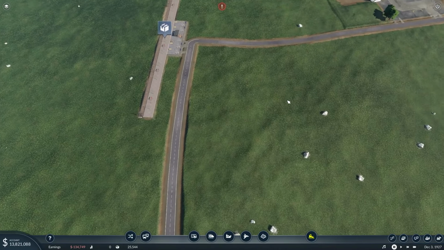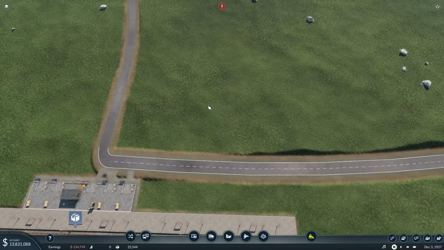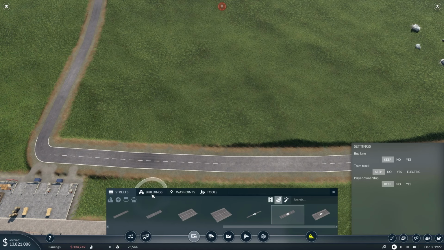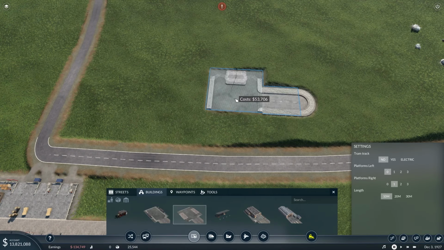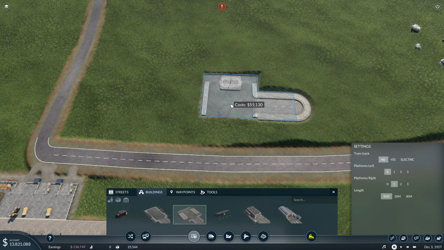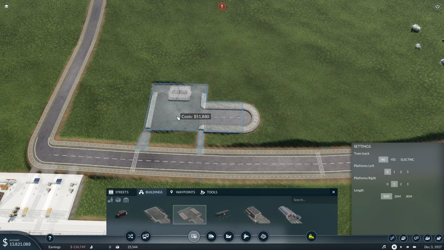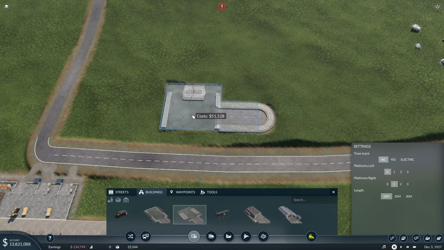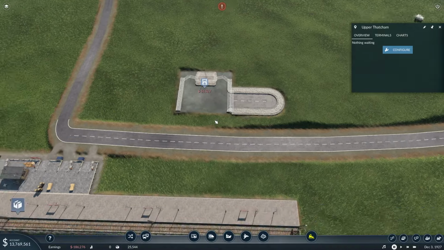Same thing over here, but we don't need to put it there. We can just as easily put it anywhere here. So we'll build a building, similar thing. We'll come in like this. Now this is a drop-off only. So we don't need to change the length of the platform because nothing is ever going to be picked up from here.